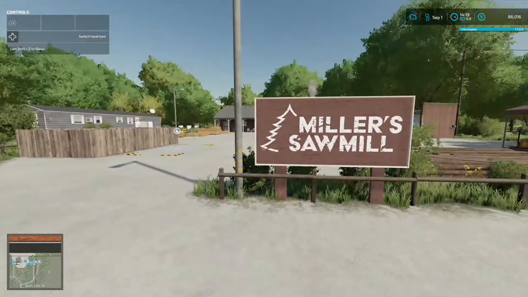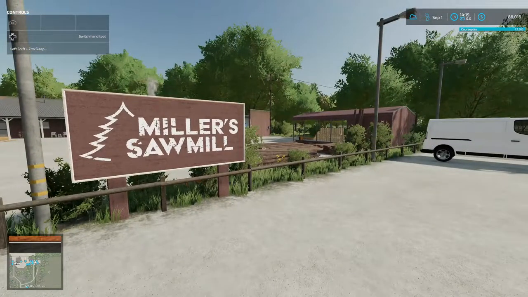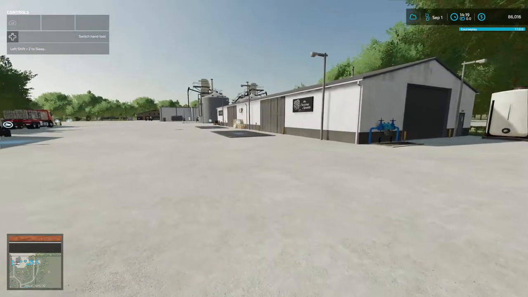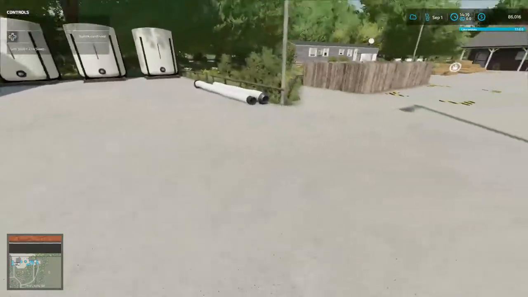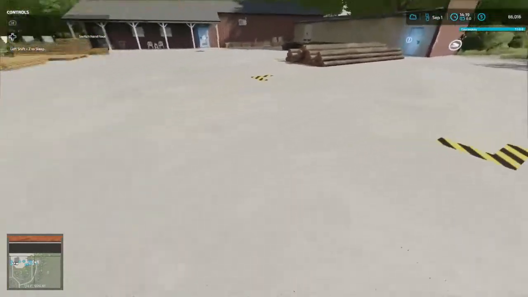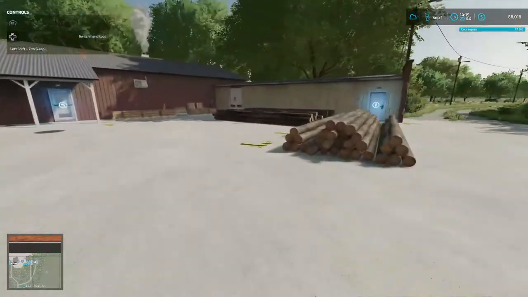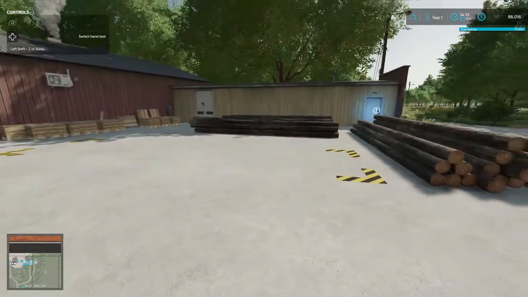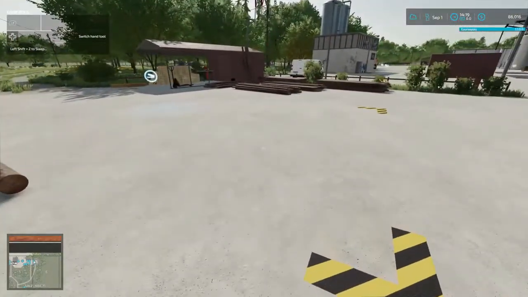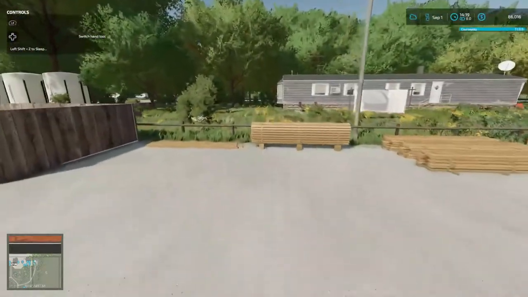But anyway, we're here at Miller's Sawmill. I wish it was my sawmill, which might be my sawmill, but I don't know. We might buy it, depending on how this goes. But anyway, instead of wasting time, let's go on over here. Got the sawmill, you drop your wood there, you drop your wood chips there. And I don't know what you drop there. Oh, I probably drop your logs there. Or is it here? I don't know. I can't remember.